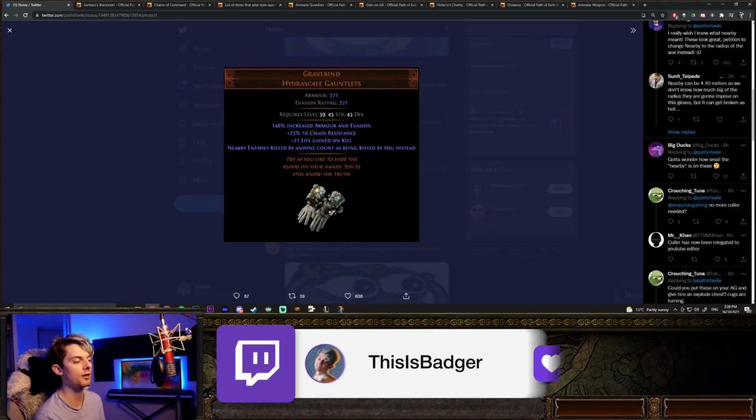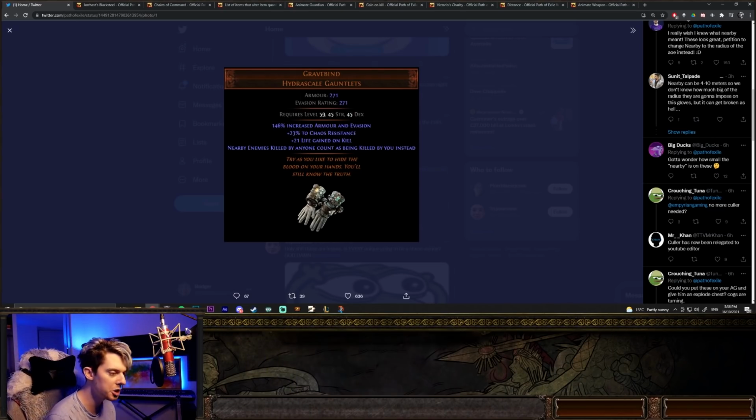So first of all, Gravebind Hydra scale gauntlets. They are armor evasion based. They've got increased armor evasion, kind of boring. Chaos res is alright on a character. They have 21 life gained on kill, which is kind of nice for the next line. This is a line that we've never seen in the game before, and it has a keyword in here that we've never seen in the game. That keyword is anyone. It states nearby enemies killed by anyone count as being killed by you instead.